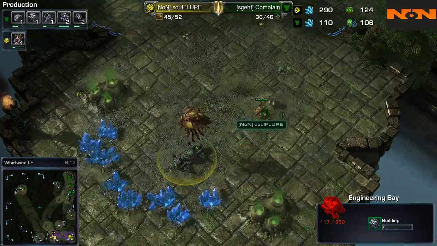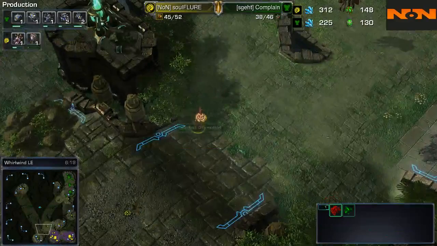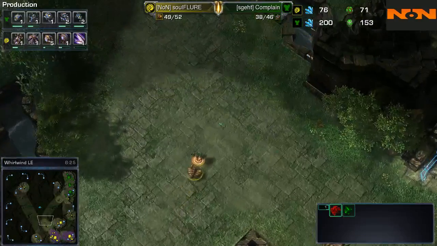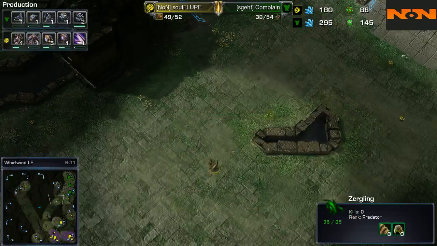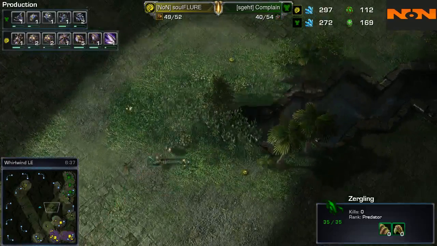That SCV throwing down the engineering bay block probably is going to survive. It looks like he's just barely going to get away, even though he only has 10 health left, so yeah, he can afford to take 1 or 2 hits, and it just totally depends on how far that drone wants to chase him. Oh, but with a frisky Zergling coming back, maybe that drone's not going to long for the world. 1 hit from the Zergling.